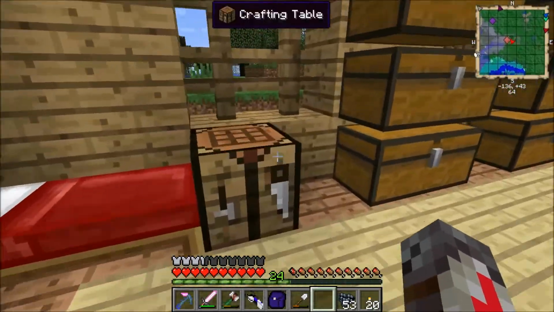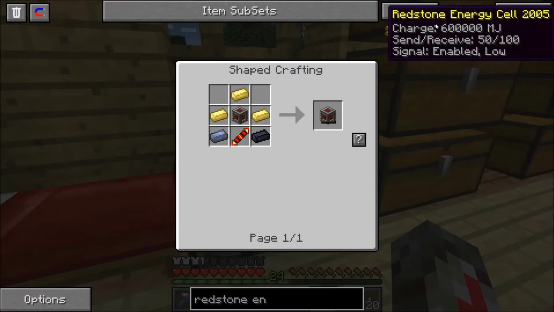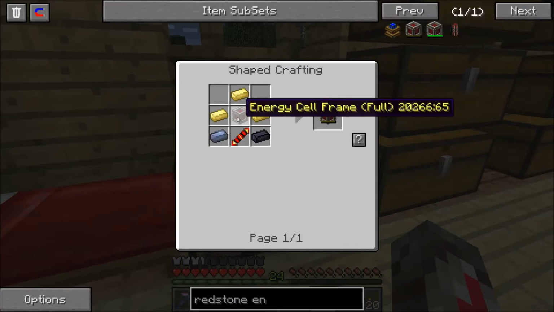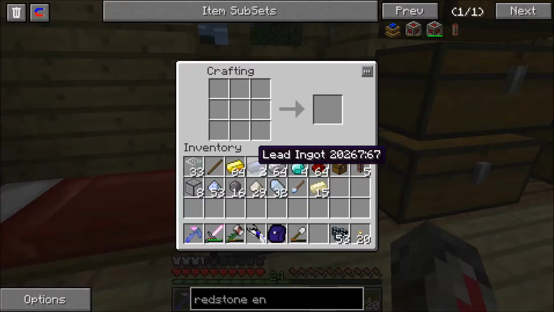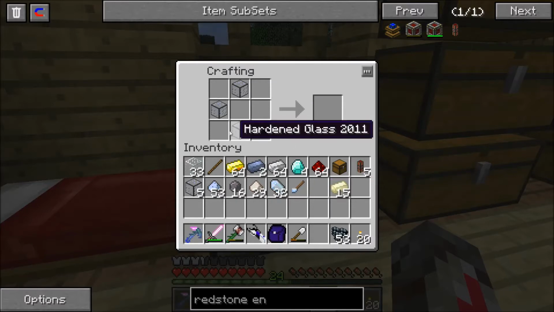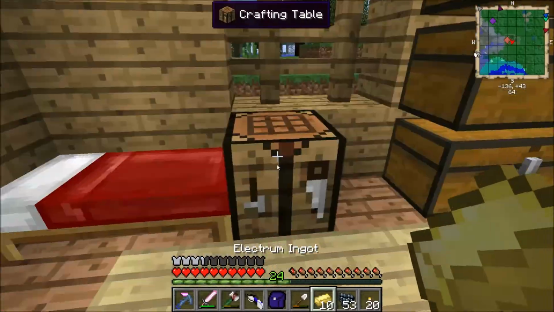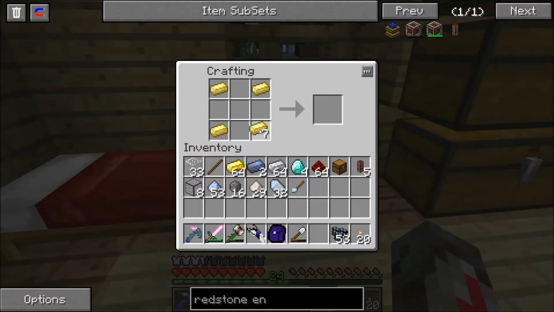So to do that, we're going to make ourselves a redstone energy cell, which each of these will store 600,000 Minecraft joules, which is quite a bit. But to get that, first of all, we need to put hardened glass. The first time I tried this, I did it with regular glass. Let me tell you, it doesn't work. And then, not ferrous ingots. Why do I have ferrous ingots? It's not what we want. We want electrum ingots, which are right there. Much better. Okay, so electrum in the corners, hardened glass on the sides, throw a diamond in the middle, and we have an energy cell frame, which is empty.